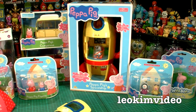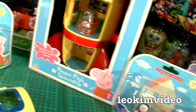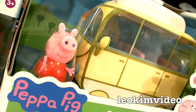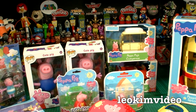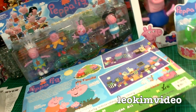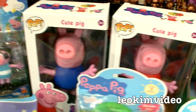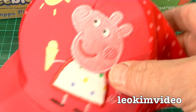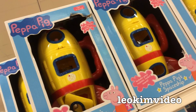And because I'm a very regular person in the toy stores, it's a very common thing for me to see. Sometimes the stock which has components missing will sit on the shelves for months and months and months. So please keep an eye out for my Peppa Pig Dark Side video. There are some very nasty examples of knockoff Peppa Pig getting about, but there's also some very classy examples, which is very scary indeed. And with many of these knockoffs, it's almost impossible to tell the real from the fake.